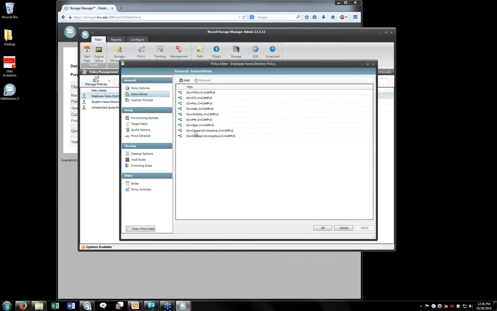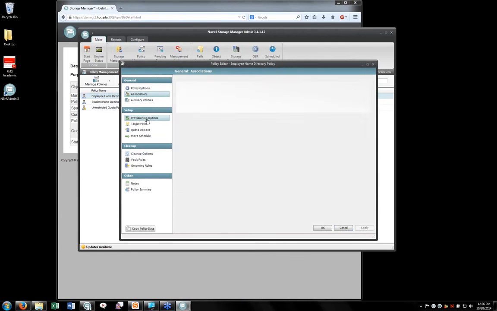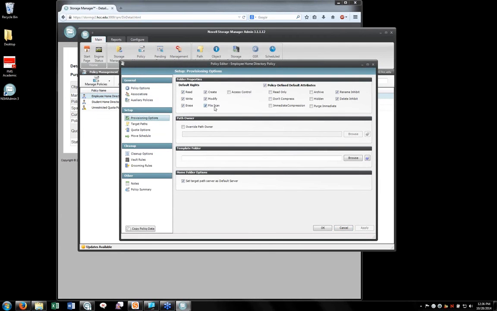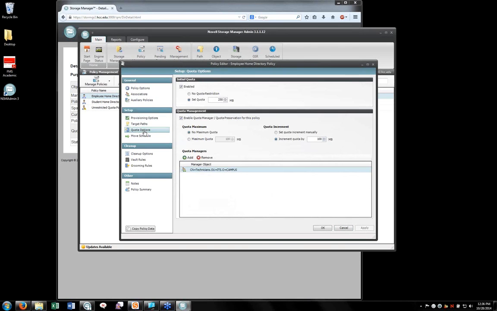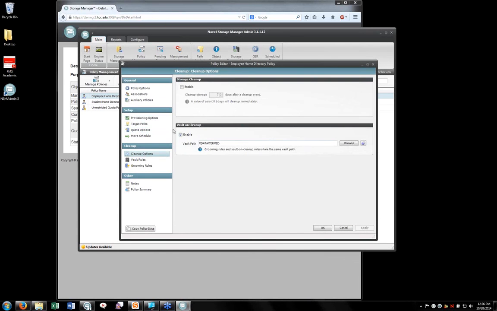You can say who it applies to. So this is where all of our administrative users sit. And then you can specify what rights they have, specify their quota, and then what happens to them when you delete the account. In this case, it moves it to the termed volume, like I mentioned earlier. There are lots of other options in there, some we think of doing, some we may wish to do someday, but it was a pretty straightforward implementation for us and really takes care of all the things that I mentioned earlier.